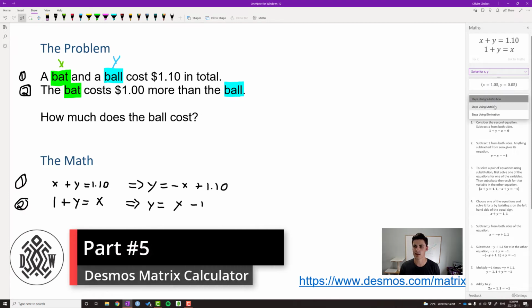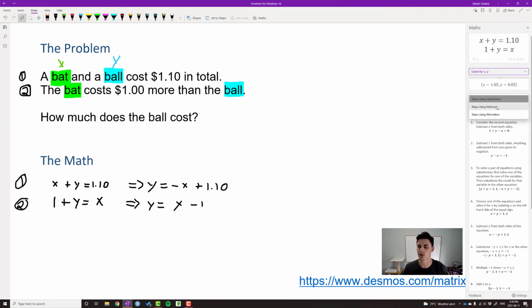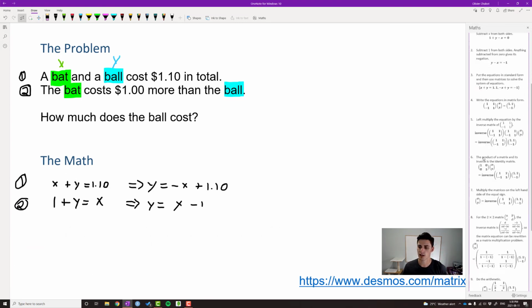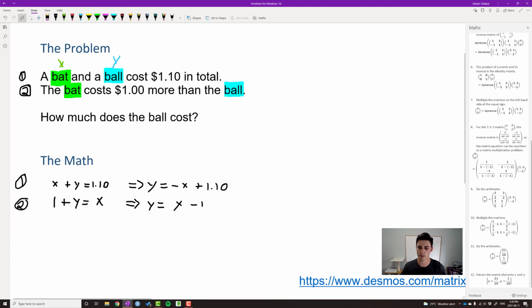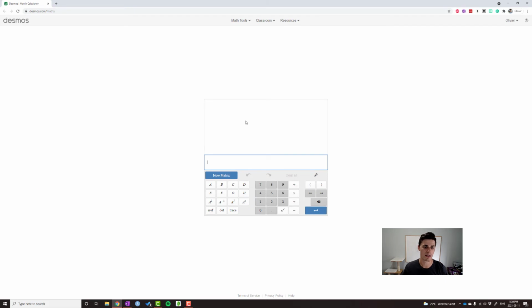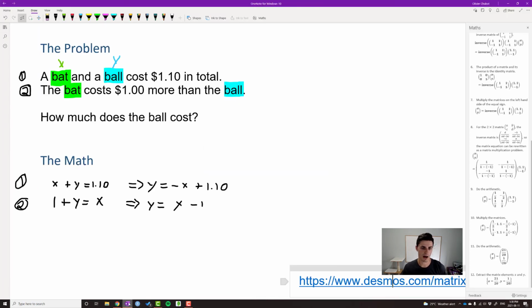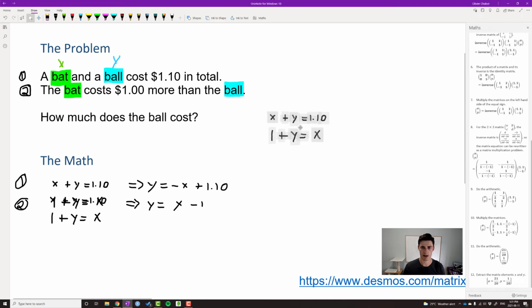And if you look at the three techniques, matrices is essentially just linear algebra. Well, these are all linear algebra, but matrices, it looks pretty complicated. Instead, I put the Desmos calculator. So if we click on this, we just need to put our equations in a matrix. So let's rearrange our equations. We have, maybe I'll select them again, copy paste them. So then I can drag them here.